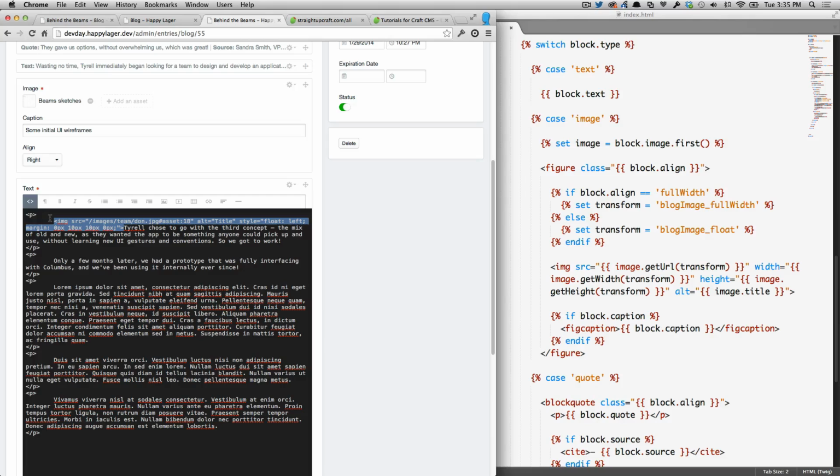No. But there are other, obviously not in Craft, but in other CMSs and other WYSIWYG editors, they'll put a fixed width on that. And then that causes issues when you're creating a responsive design. So you want that width of the image to respond to the size. So you'll generally put it at a percentage, and if you have a fixed pixel width, it doesn't work well responsively. But it seems Redactor doesn't have that issue.